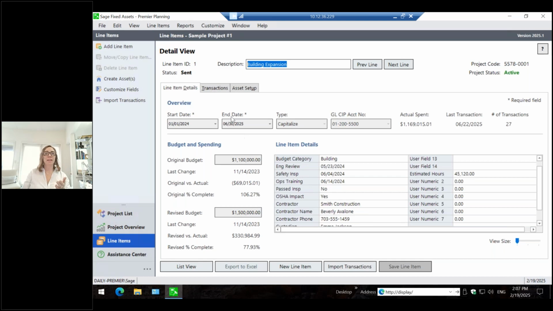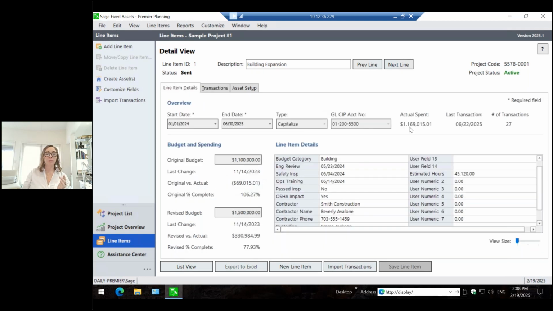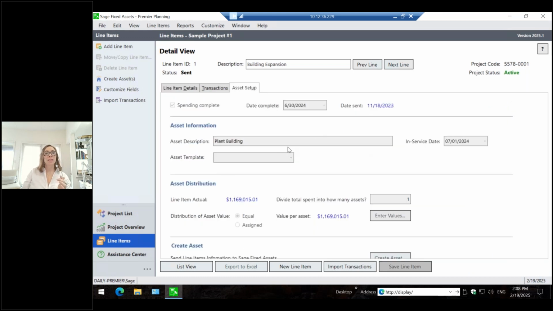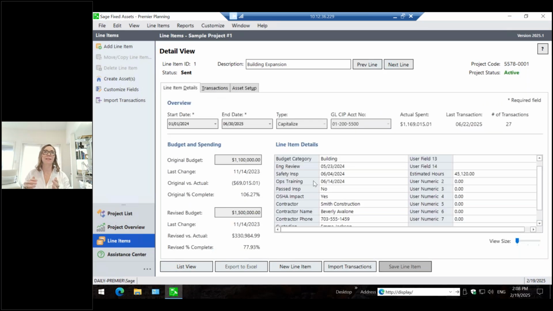So they track all of that cost in the transactions for that particular leasehold, and then it allocates it up, and you can move things around, and then it'll all roll up to the spend of that leasehold. When you send it over to Subledger, it'll roll it all up for you. You can use asset templates, and at that point, you can still split it out if you wanted to. So you can still split it out into different assets, or just keep it and send it all at once. But then you can also go back to CIP to see all those transactions that occur for that leasehold without having to have a new project for every leasehold.